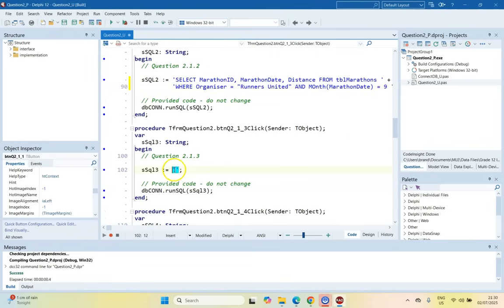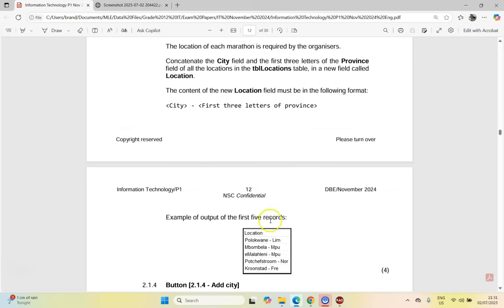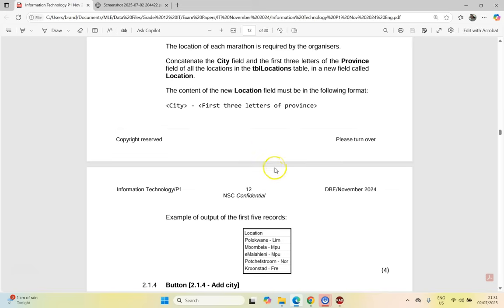So let's go. So we're going to select a field. And we're going to select, first of all, the city, which is, I think, a property already there. If I look over here, okay, so we're selecting the city, and then the province, we want to get the first 3 letters of the province. So we want the first 3 letters. So there is a left function in SQL. It's very similar to how the Excel functions work, like there's left, there's right. So it takes in 2 parameters. It takes in the text that you want to copy from and how many letters to the left that you want to copy.